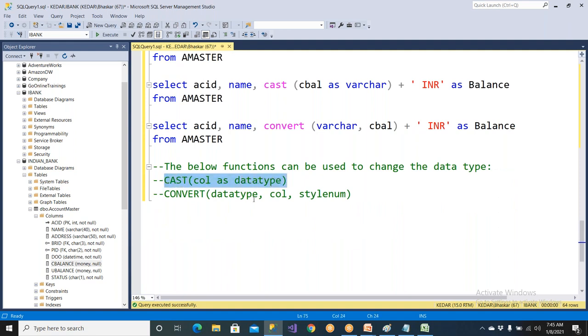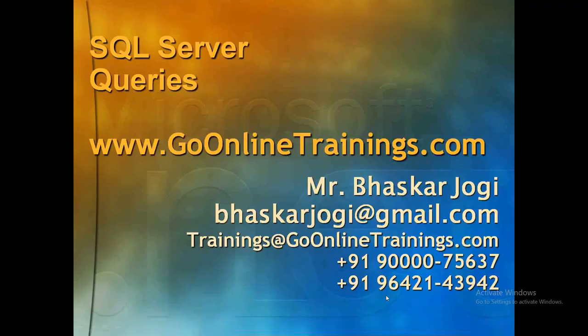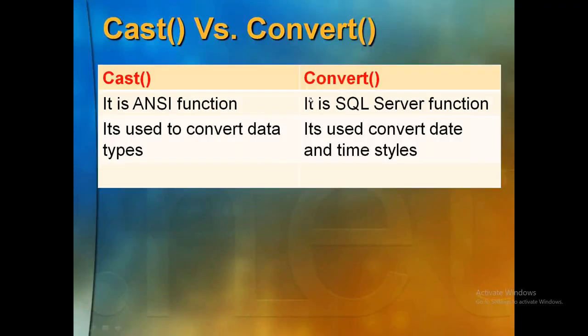So this is how you should be able to convert, and these two, cast and convert, are very, very important functions. Clear? What is the purpose of the style number? We are going to discuss that in Monday's class, right? When to use cast and when to use convert is also an interview question. As of now, I'm not giving you anything, so we'll discuss this on Monday.